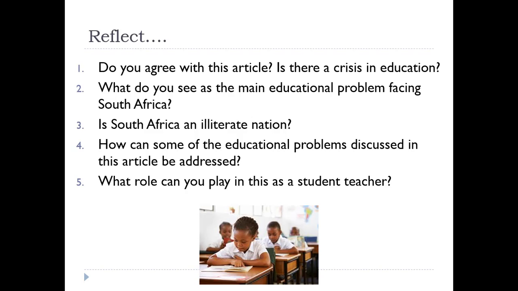Now reflect on the article. What do you think about this article? Do you agree with it? Is there a crisis in education in South Africa? What do you see as the main educational problem facing South Africa? Do you think South Africa is an illiterate nation? How can some of the educational problems discussed in this article be addressed? And finally, what is your role in this as a student teacher?